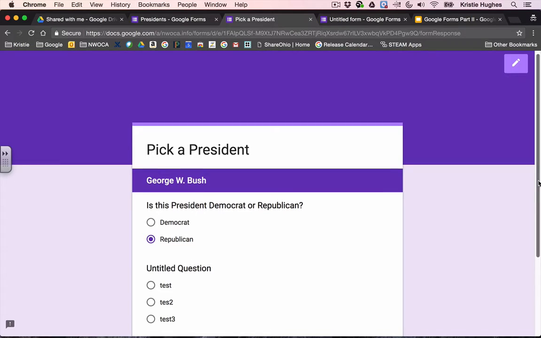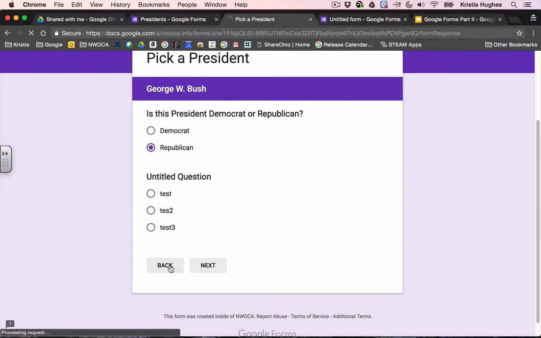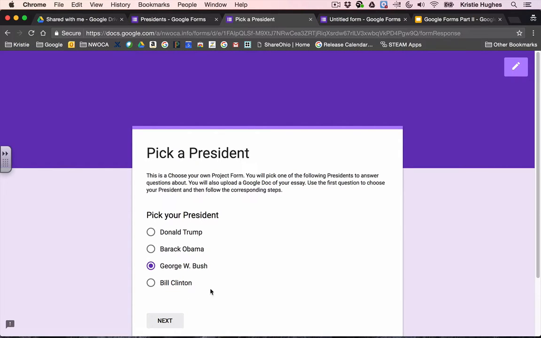Now, if I scroll down just a little bit, if I hit back again, it does bounce me back to the very beginning. So because you put those stoppers in, if you will, or the branching in, it makes it take a path that's not linear by the form.